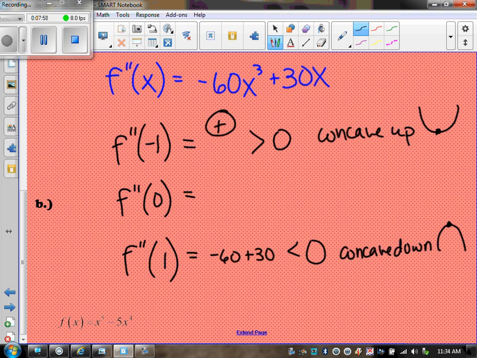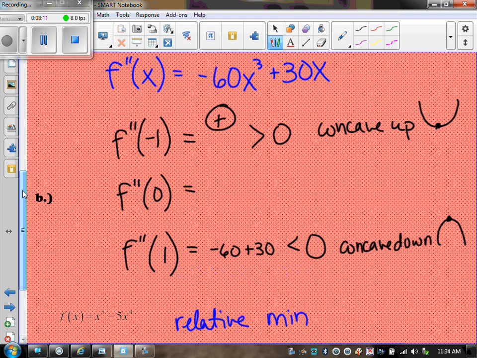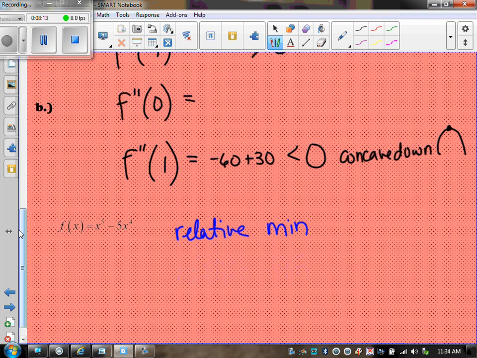Okay, let's go ahead and write that out. So I know here I have a relative, where should I put this? Let's go ahead and go down here. I have a relative minimum. What did we say? We have our relative minimum at x equals -1, I mean. And we have a relative max at x equals +1.